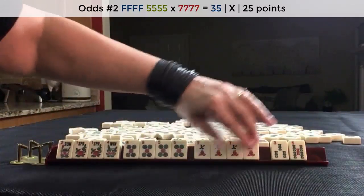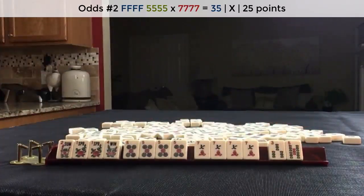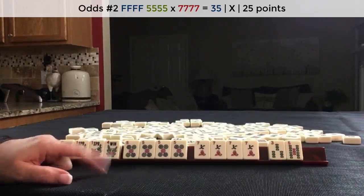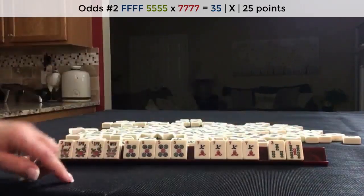Kong, kong, kong, singles. 5, 7, 35. Three colors, three suits. This is an exposable hand, 25 points. You got to draw these yourself or be ready to win on it.